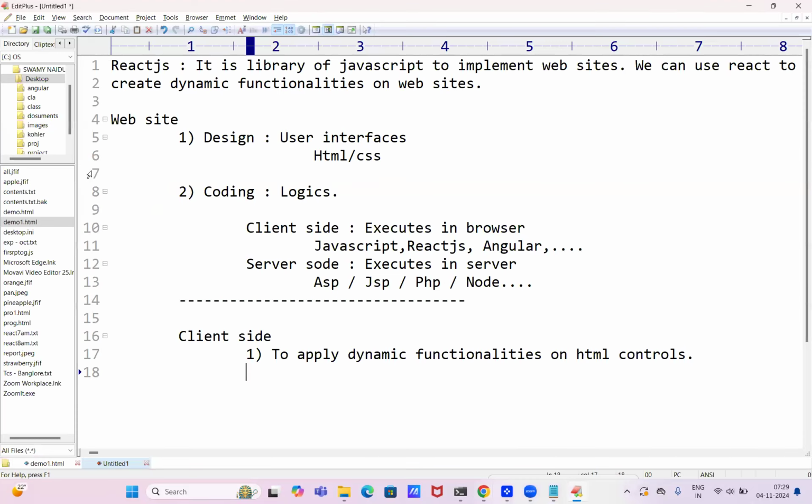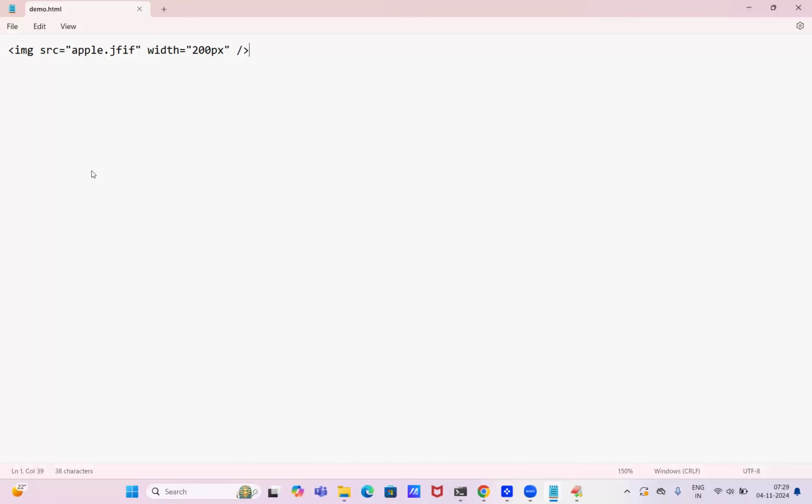It displays the image control. Here, this is one HTML image tag I have taken, and in it, if you observe, I have given the source as well as the width property. Whatever properties I gave at the time of designing the web page, with these properties it is loaded into the browser. That is the main thing.